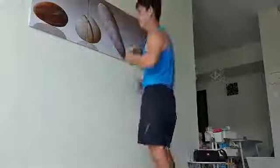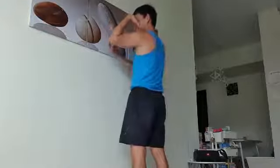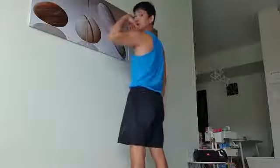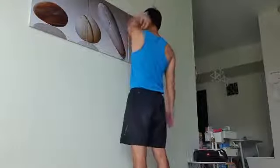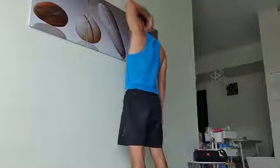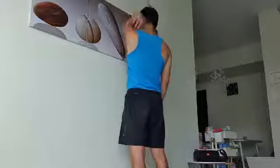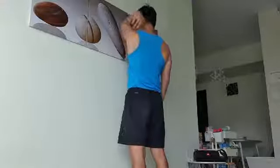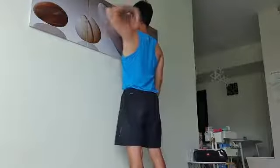Okay, last one. Okay, now we're gonna move your shoulder joint. Okay, so I'm gonna ask you to stay here. So think about you're using your elbow to draw a circle. So I'm gonna go here this way. I'm gonna come in here. Almost like letting my hand, my forearm touch my ear, and out. So circle. Then reverse.